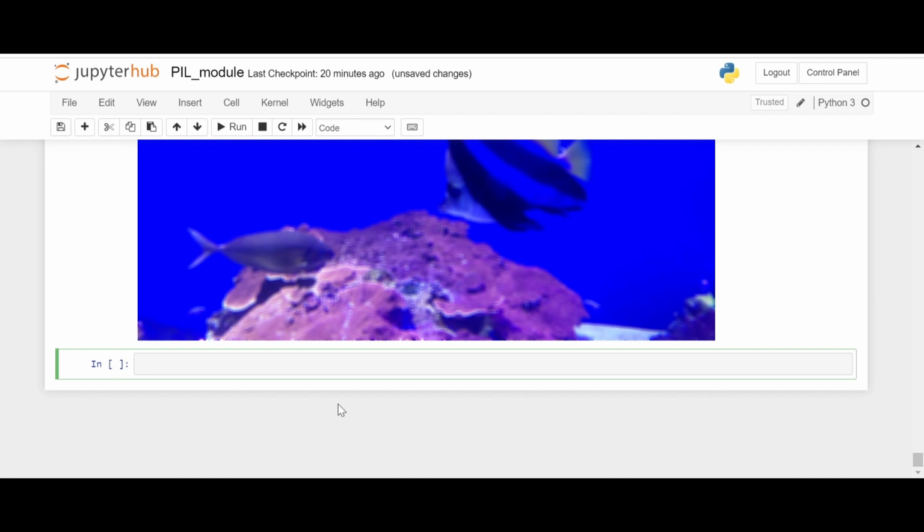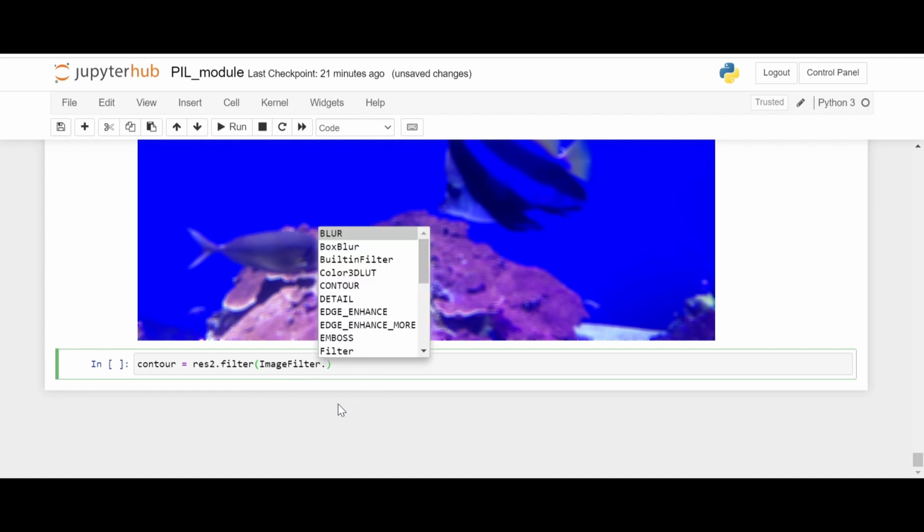Okay, now let's see another type of filtering. Contour raise2.filter ImageFilter.CONTOUR. So you can also play around with different ones. There are so many options. I do not want to show all of them.